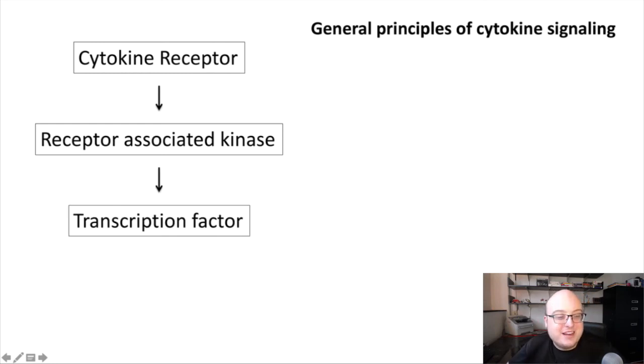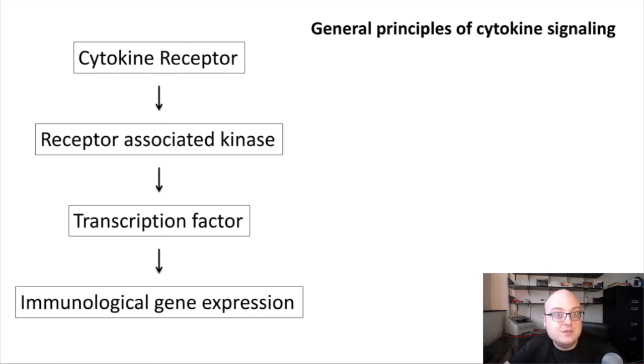And transcription factors, of course, do what transcription factors do, which is go to the nucleus and induce the expression of genes. And in the case of cytokine receptors, these are going to be immunological genes, which have some sort of immunological effector function. So this could be anything from inducing proliferation, differentiation, antiviral activity, what have you. But for these genes to be turned on, it's going to require the activation of a cytokine receptor signaling through a kinase, which turns on a transcription factor, which induces their expression in the nucleus.